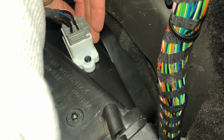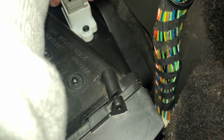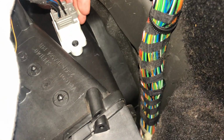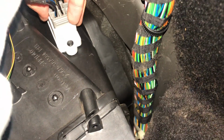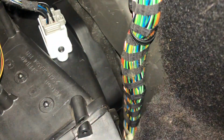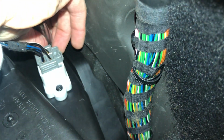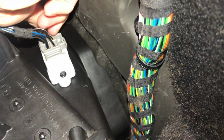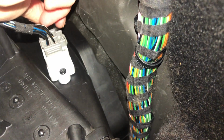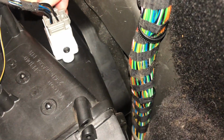See, the top one actually bites a little bit. So you can feel that biting into something on mine. The bottom one just kind of twisted really easily, and I did notice when I took it out, one of the screws had plastic wound around the threads, so I'm guessing that the bottom one maybe has stripped out the plastic where it screws into. Maybe it's been changed out before, because the top one has quite a bit of, if you'll pardon the pun, resistance in that screw.